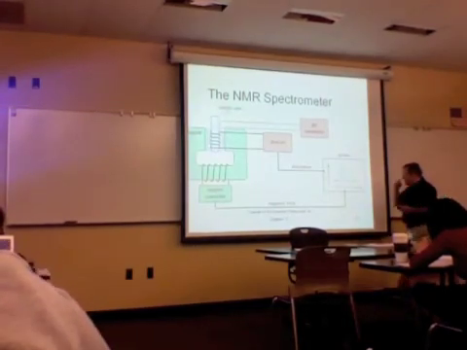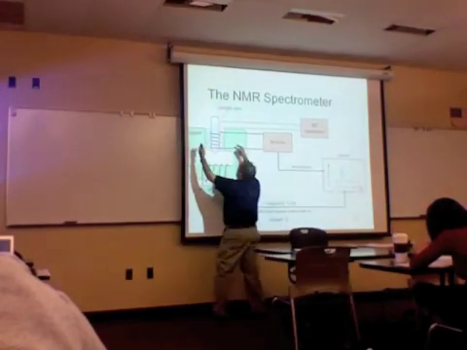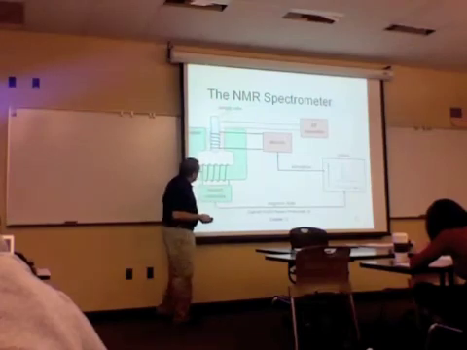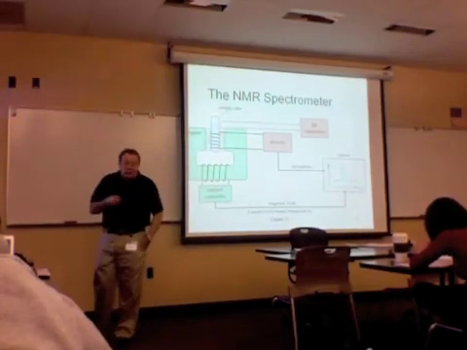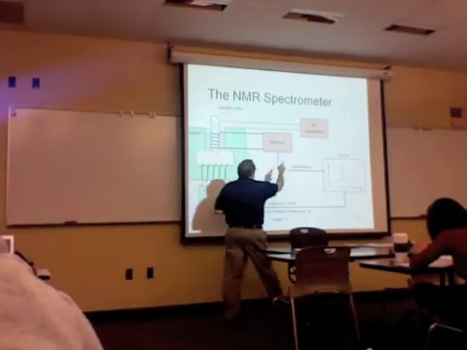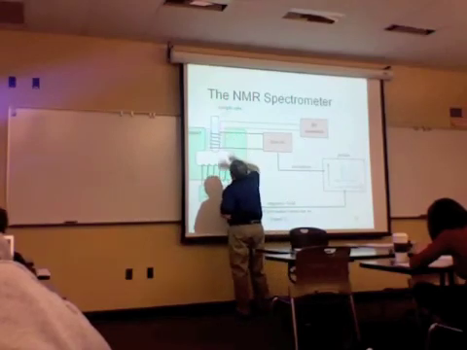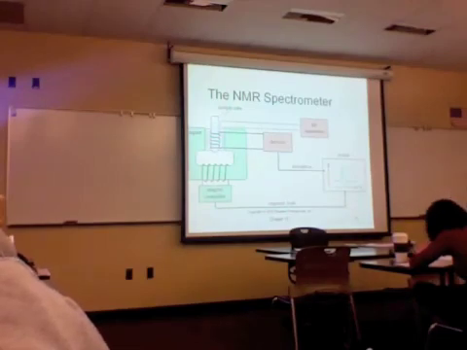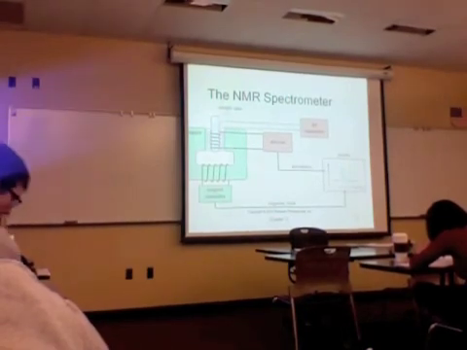Here's how the instrument works. And actually, there's a couple of ways for these things to work. Here's an electromagnet that creates the magnetic field that my sample here experiences. And the magnet is electronically controlled, so it's very fine control of the magnetic field. I also send in a radio signal from a transmitter that's located near the sample, and a detector. So I'm zapping the sample with radio frequency, and I've got a detector that's detecting the radio frequency coming through the system. If it absorbs and resonates, I'll see a deflection or a drop in radio frequency passing through the system. So I can tell it's resonating. Does that make sense?